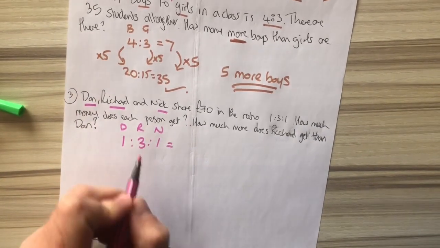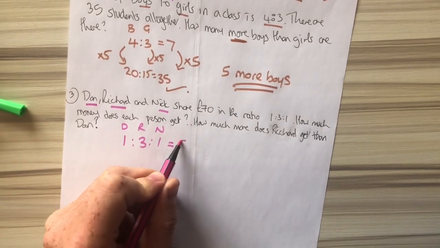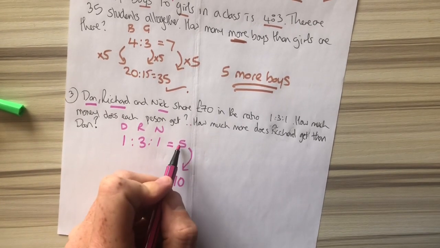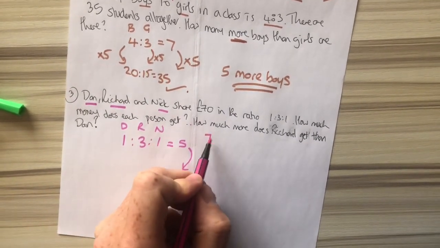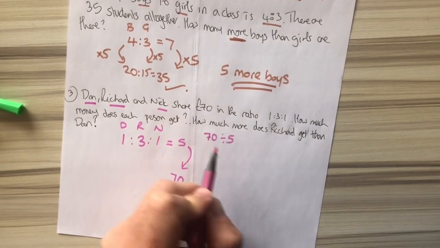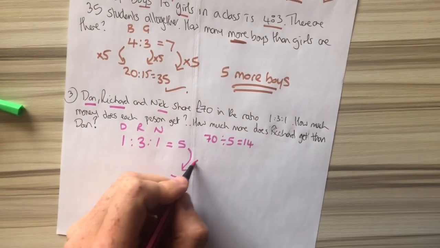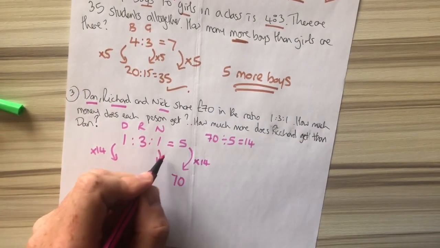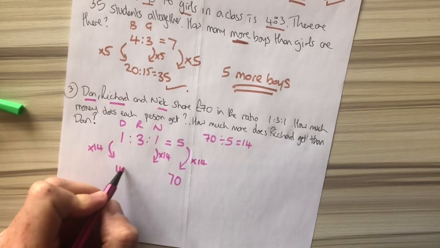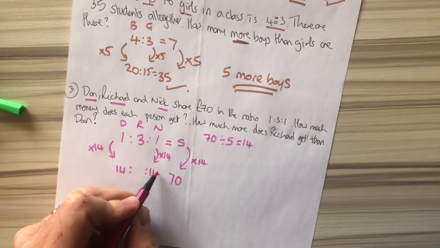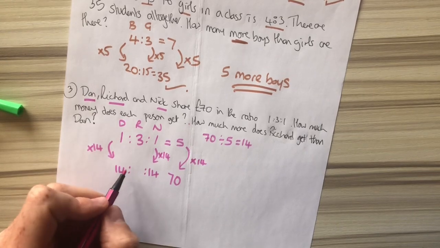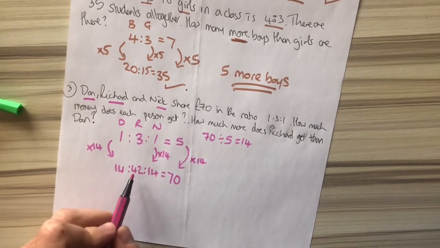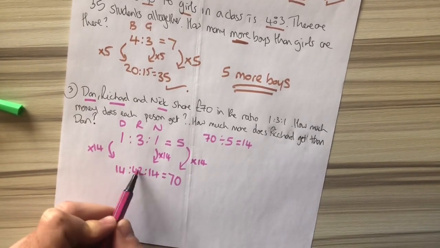Now, the smallest amount you can have is 3 plus 1 plus 1 is 5. I haven't got 5, I've got £70 to share. What do you do to get from 5 to 70? Well, if you can't do that in your head, do 70 divided by 5, which is 14. So I've got to make this 14 times bigger. So 14, that's 14 as well, and 3 14s are 42. Check it works. 40, 50, 60, 68, 70.